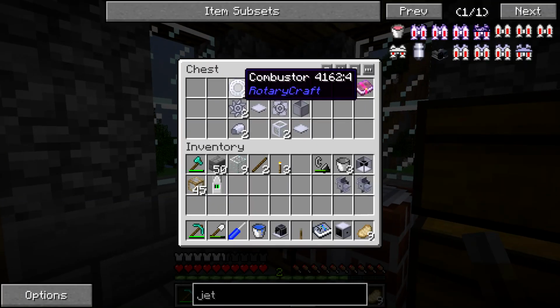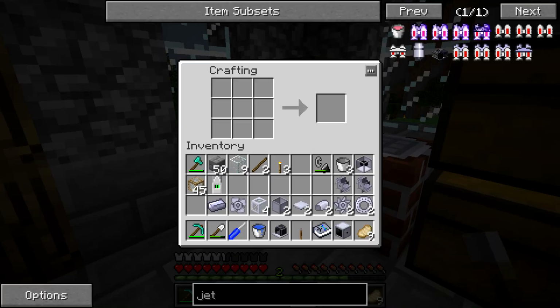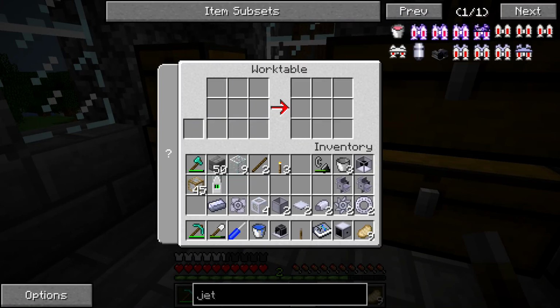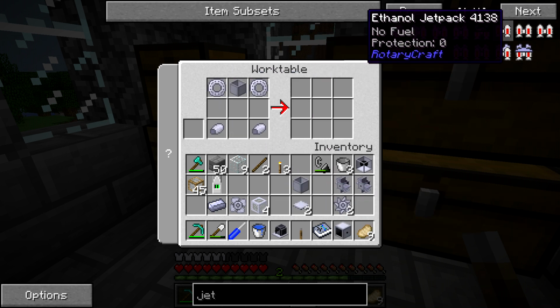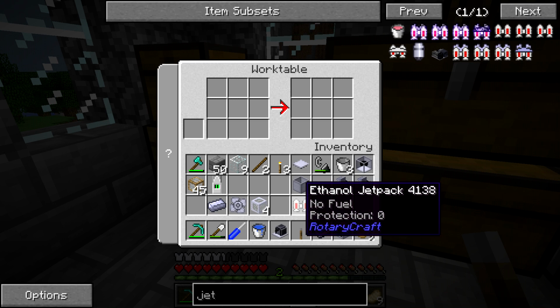So we're going to grab out all this stuff, a lot of stuff to use, especially reservoirs. We use a lot of reservoirs for this, which I guess makes sense. So go over here, click this in. Oh. Doesn't want to go. Okay, so we're gonna have to manually put this in here. So we've got the two combustors, the reservoir, the two diffusers down here. I believe the compressors go there, and then we need a base panel in the center. So there we go, ethanol jetpack.